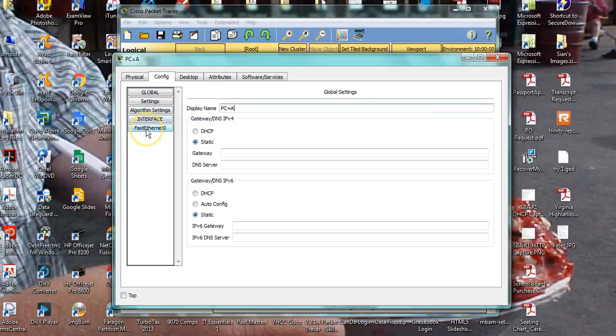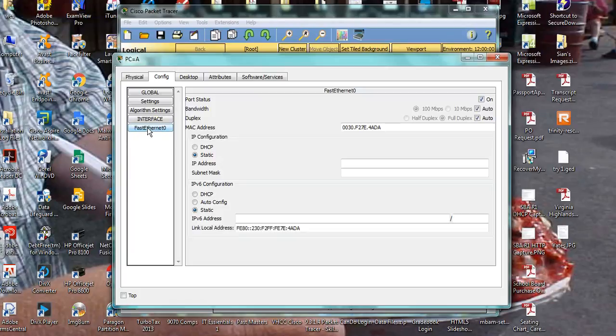Then I'm going to come down here to where it says Fast Ethernet 0. I'm going to click on that tab, and it's going to give me the opportunity to put in an IP address, which is on the first page. And in this case, it is 192.168.1.10. And our subnet mask, if I click in that box, it comes up as 255.255.255.0, which is what we want.